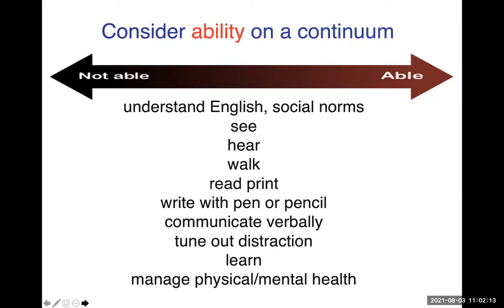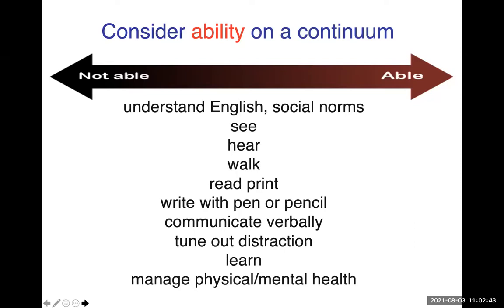Second one on here is social norms. Again, you might rate yourself low on this because you have a disability that really impacts your ability to pick up social cues. You have to be taught more than maybe the average student, if you want to call it that. And it could also be because you live in a different culture than the dominant one of the professor. So it's a disability related thing or not.